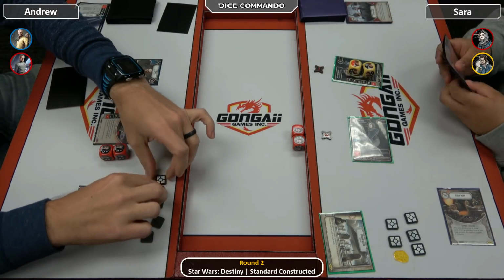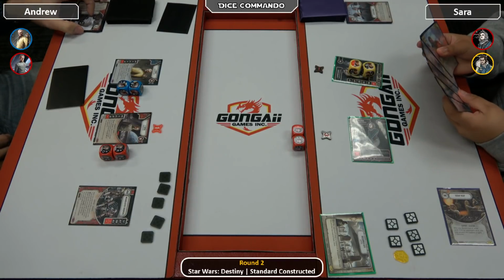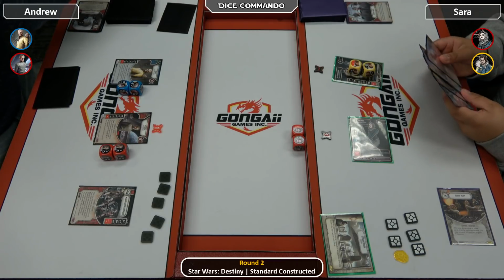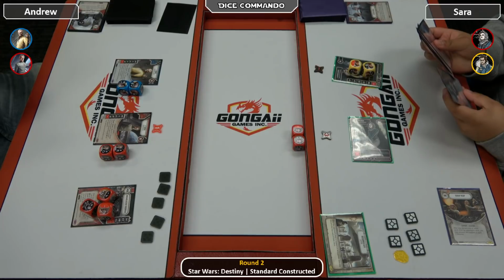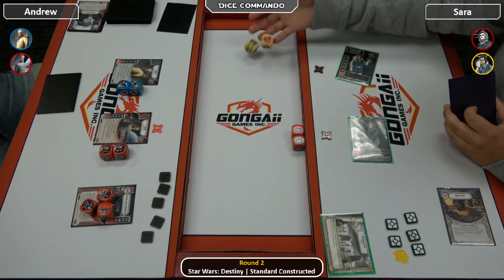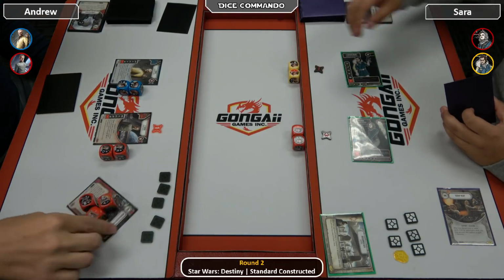Yep, Andrew plays the Megas. Has to mill 1. Loses the Sinister Piece. Probably wouldn't have used that anyway, because it would have cost him more. Right, so Sinister Piece is play, discard a card from your hand, remove a die of 2 or higher. So in this case, it would not have been a value-added play for Andrew, so he doesn't mind losing it.